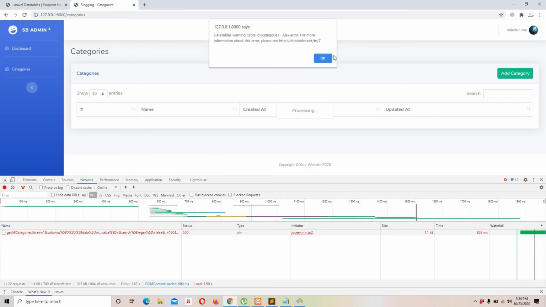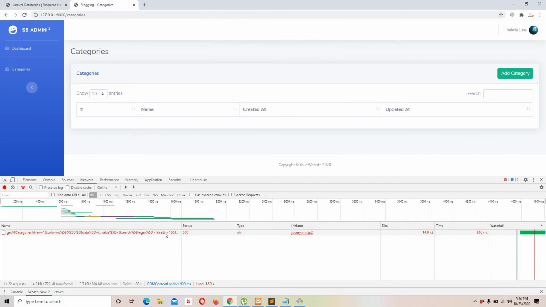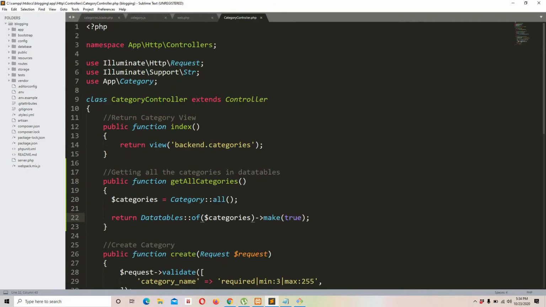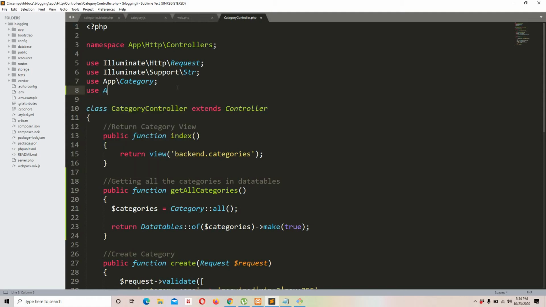Okay, it processes this and that, and sometimes we have some error. So this error is my fault and not related to something else. We forgot to include the class, App\Yajra\DataTables.